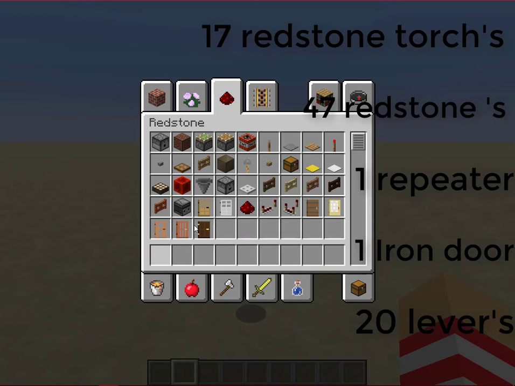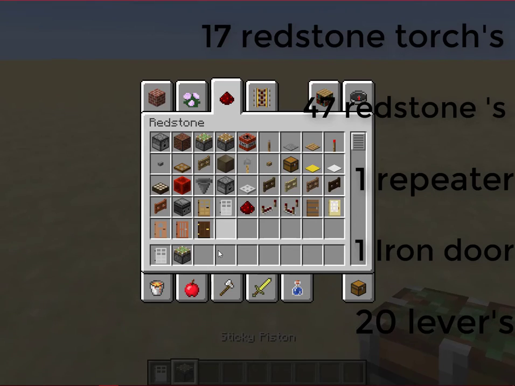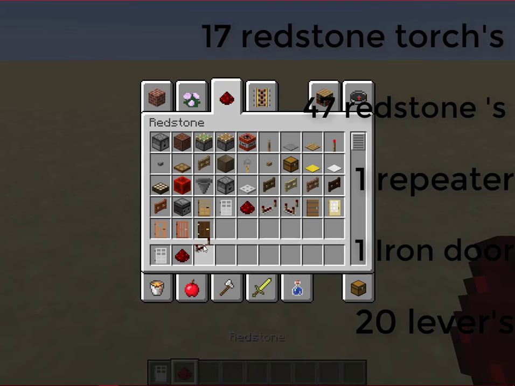Combination lock for an iron storage. Well, simply, we're just gonna need all of this.